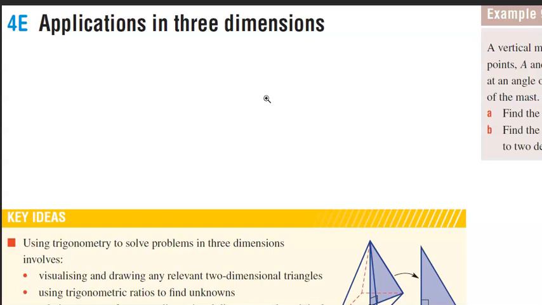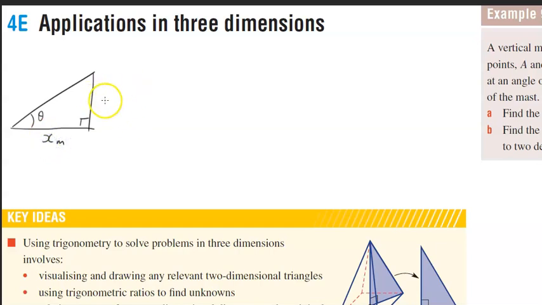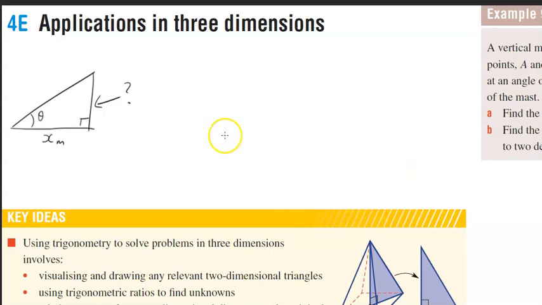Applications in Three Dimensions pretty much summarizes Exercises 4A to 4D in a more applicable sense. The reality is when we are trying to look for certain lengths or certain angles within a triangle, it's done within a 2D context. For instance, if we were given a right angle triangle with an angle and a length, and we had to find another length, we apply a trigonometric identity. But the essence of this is in two dimensions, and the real-life world requires working in three dimensions.